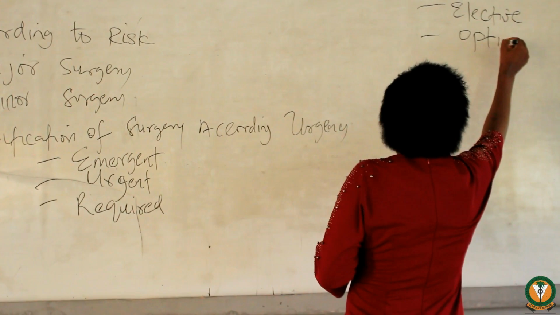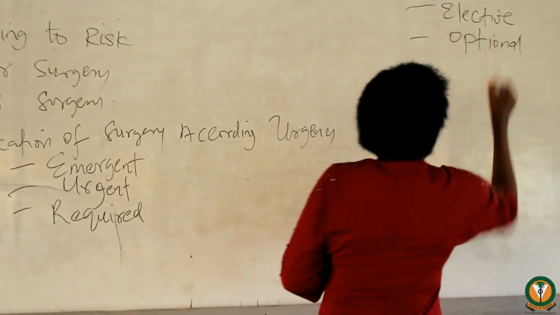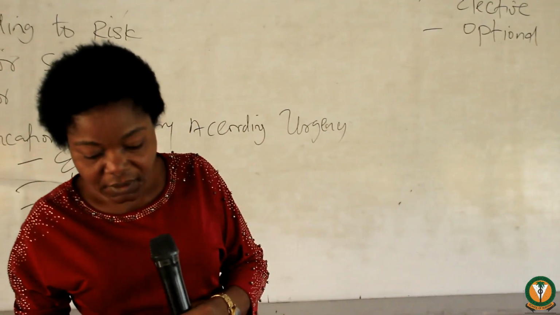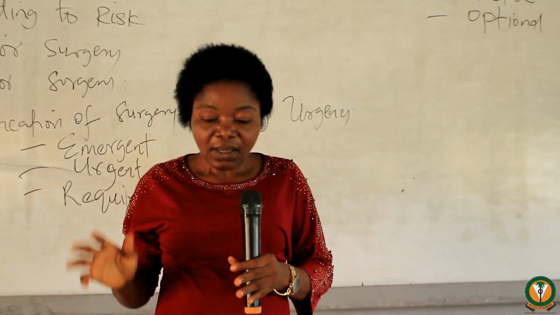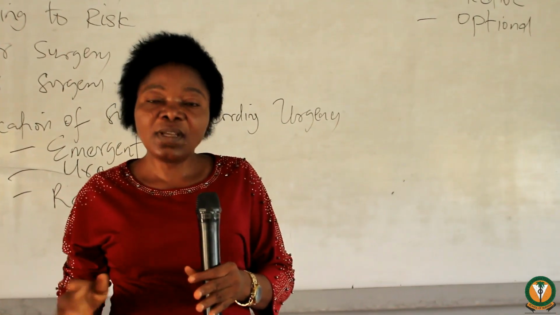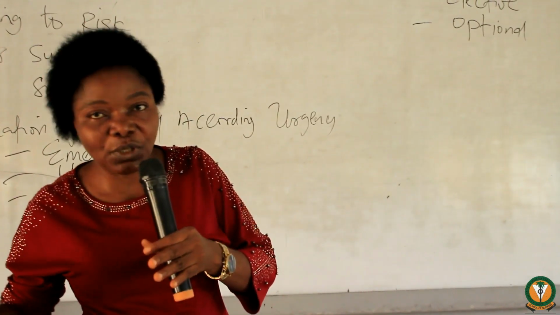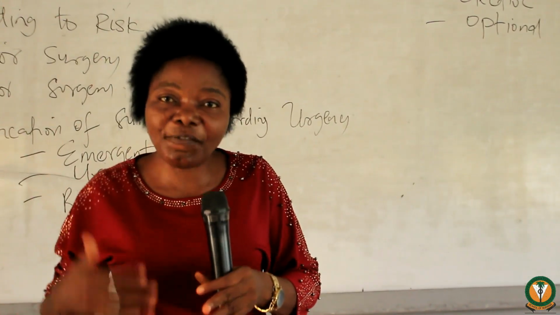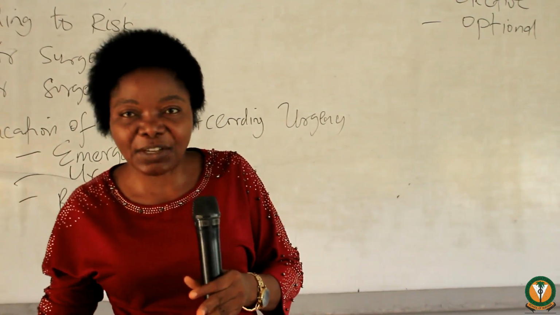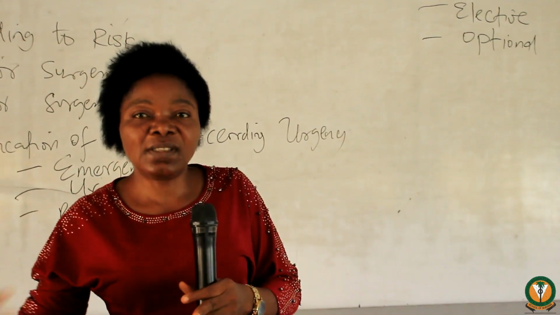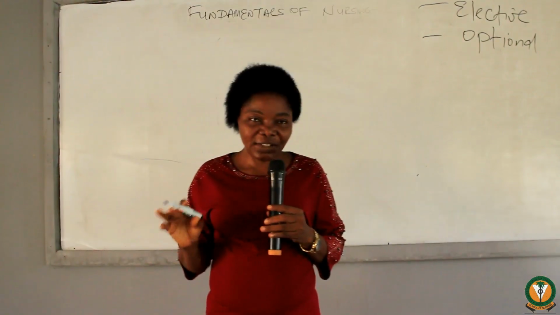Number 5 is optional surgery. In optional surgery, the decision to have the surgery rests with the patient. If preferred, it's not a must that the patient will have the surgery done, and it's not life-threatening. If the patient does not want it, the patient can leave it. Something like cosmetic surgery, like face uplift, is classified as optional surgery.